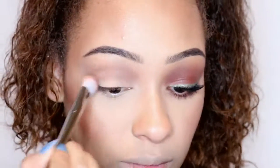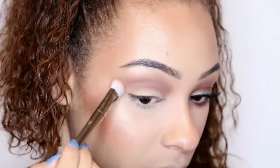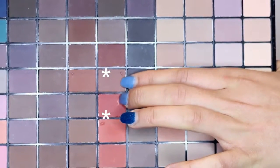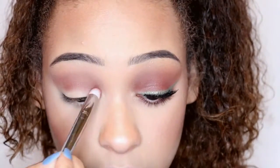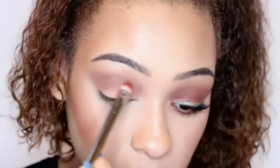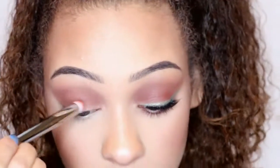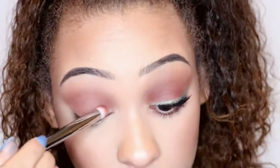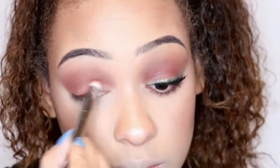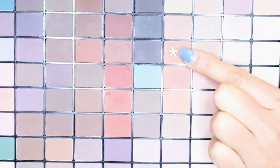This look is all about blending, so it does take a lot of patience, but you can get the hang of it. After that, I'm taking two colors, mixing them together and applying that into the crease also. It's just applying, blending, and swapping through different brushes as well. Nothing too complicated, it just takes a while to blend through it all, but it is worth it in the end. I am packing those two colors onto the lid and then blending it into the crease so everything is nice and seamless and nice and smoky and blown out.